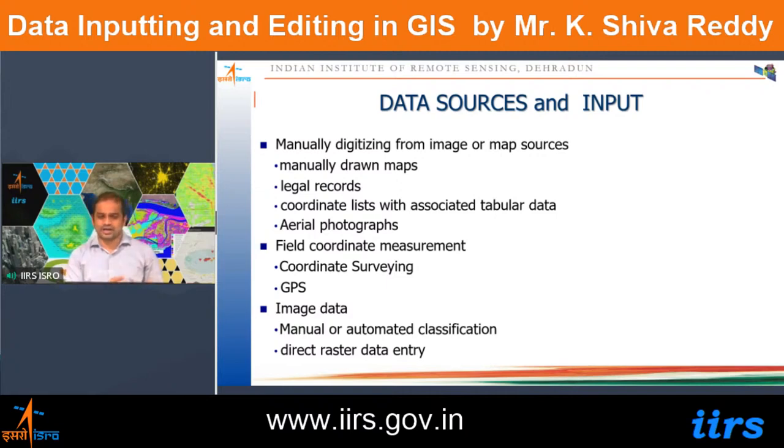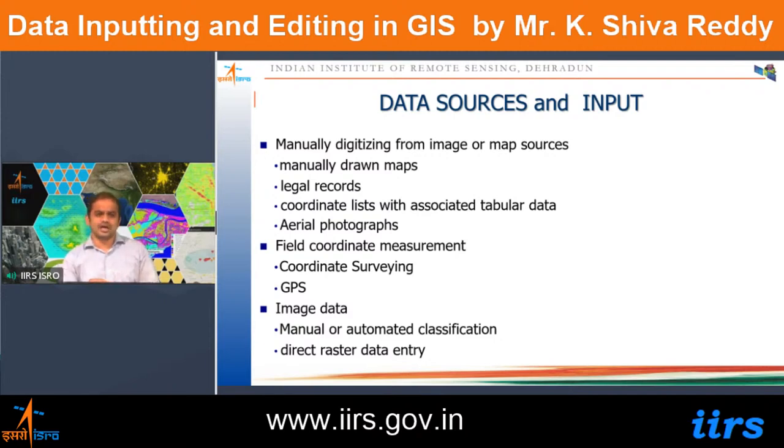If you have a color image, we have red, green, and blue, and a combination of those makes multiple colors, so the image will look like each object has a different color and different shape. Based on that, either we can manually classify the segment here as this object and the segment there as that object, or we can use automated algorithms which classify. After classification, that will be the actual information used in GIS. Most of the time, unless you convert your raster into vector, you don't find any meaningful value from the perspective of GIS. So for that, we can use manual or automated classification techniques.